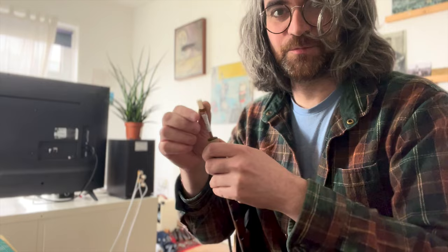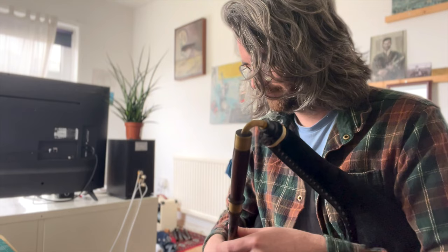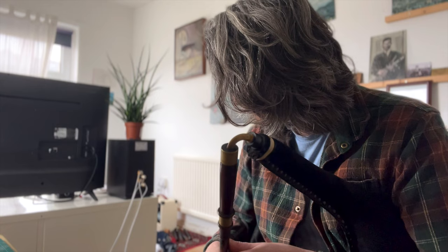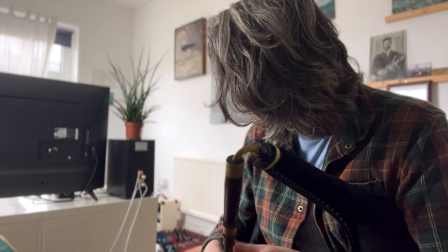There's like splinters coming off this. It smells right. Smells like reeds. Does it sound right? Let's have a go. That's the best one yet, actually. Let's move on to the next one. I'll put that one in the maybe pile as well.